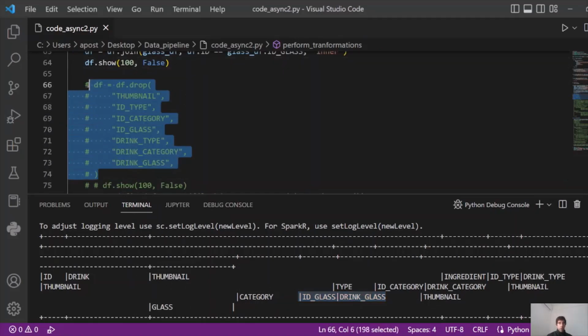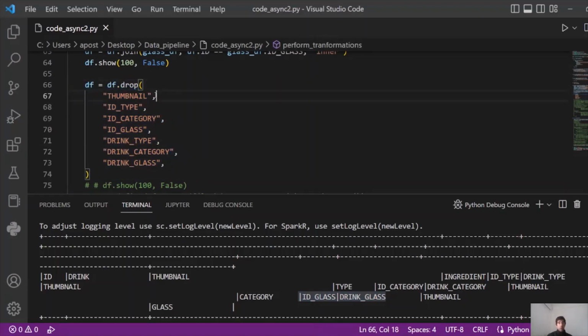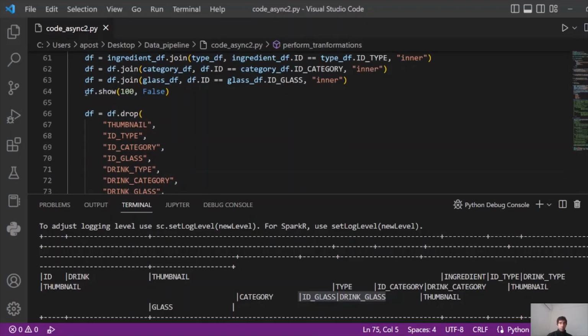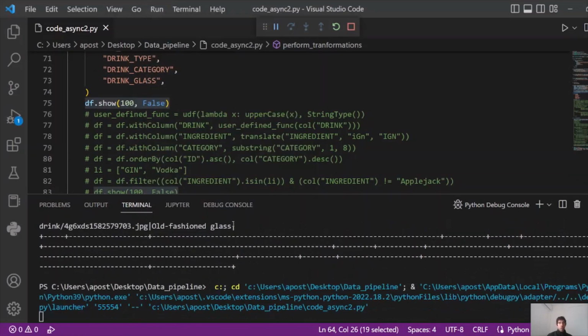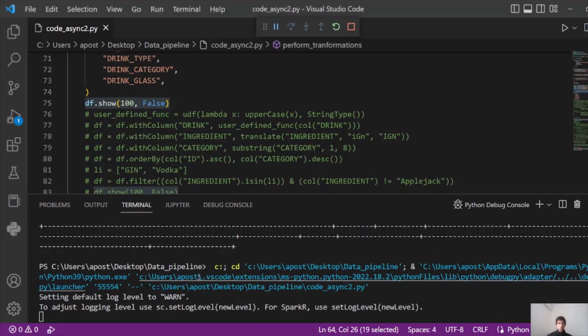And we can do that by using this command df.drop, and you select the columns that you want to drop, and then let's display again the data frame with all the remaining columns. It will be easier on the eye to see what we get back now that we have fewer columns.